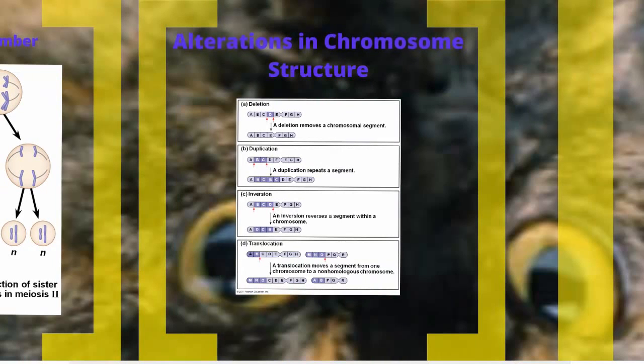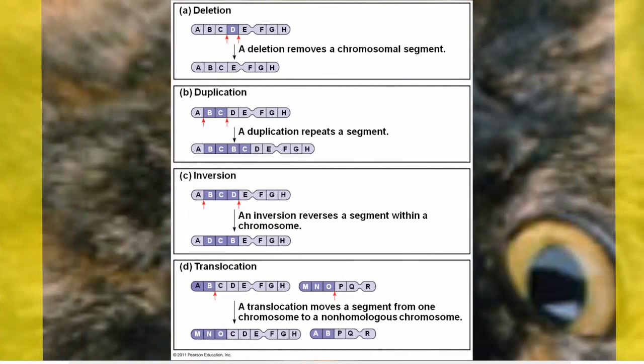The second type of alteration is to chromosome structure, where the parts of chromosomes are not as they should be. Our first example is of deletion. This is where genes are lost from a chromosome. If we were to use an example of a sentence for the chromosome, where the normal sentence would be, "The quick brown fox jumped over the fence," in a deletion the sentence would read, "The quick jumped over the fence."